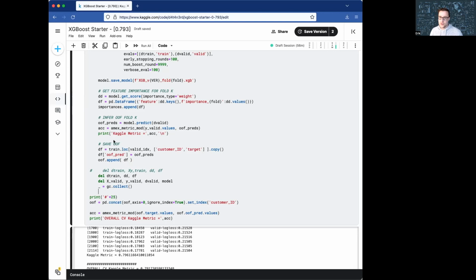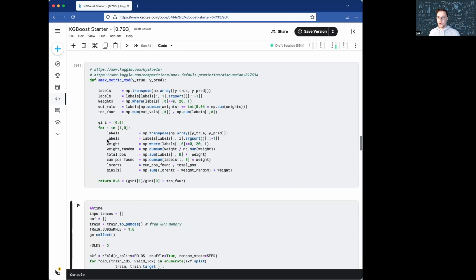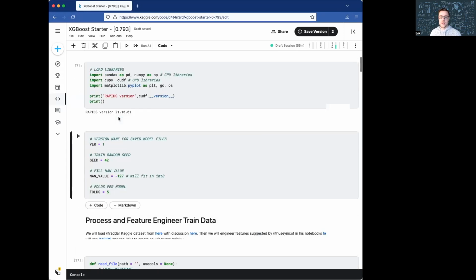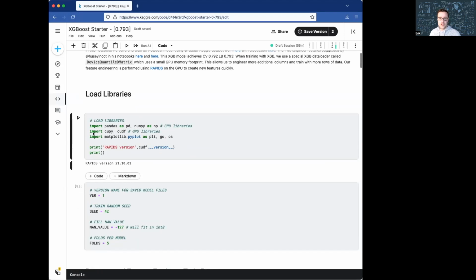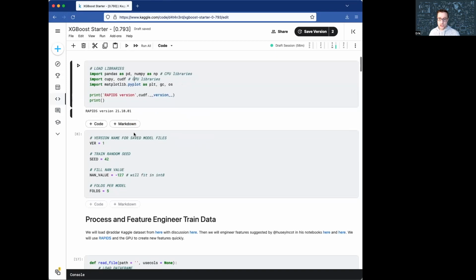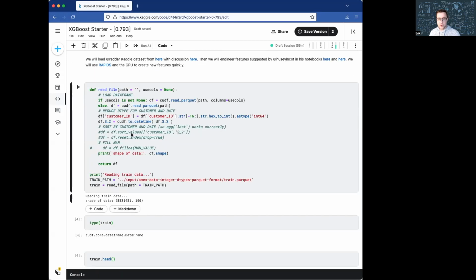So because this was a lot, let me just go through it one more time from the beginning and quickly say what's really important. First, you want to import CuPy and cuDF in the import section. Then for your data preprocessing, you want to start using cuDF to munch the data. Is this strictly required for running XGBoost on the graphics card? Absolutely not. You can absolutely use pandas here. XGBoost at the end actually takes it as these DMatrices anyways. It doesn't care if it's a pandas data frame or cuDF data frame.